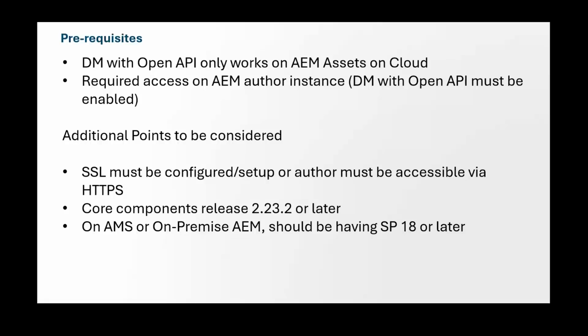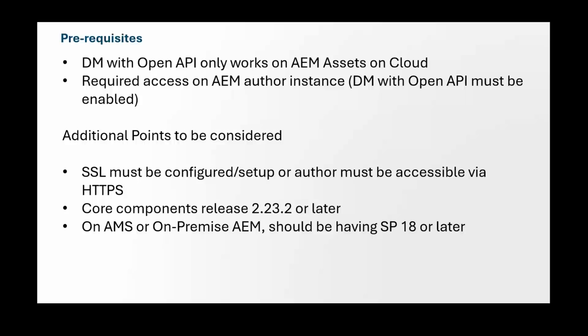Also, as you know, out of the box, cloud instances or cloud environments are already HTTPS enabled. But when you are working on on-premise or managed services, you have to configure your environment so that it is accessible through the HTTPS protocol. Once you follow all these prerequisites, you will be enabled with the Dynamic Media OpenAPI feature.